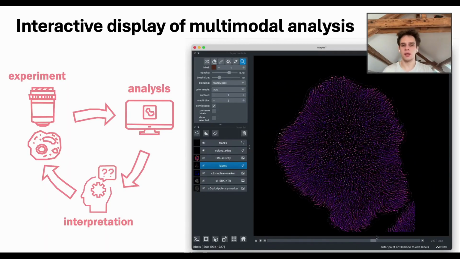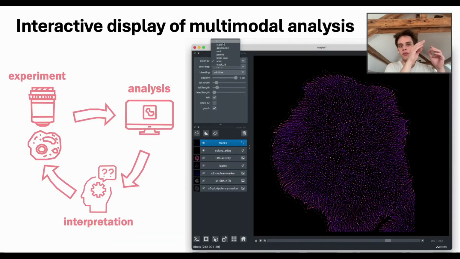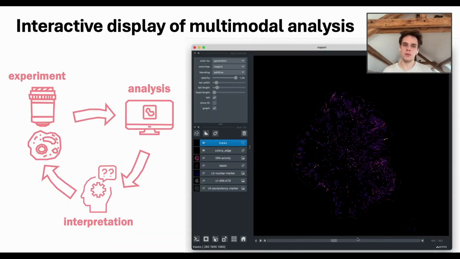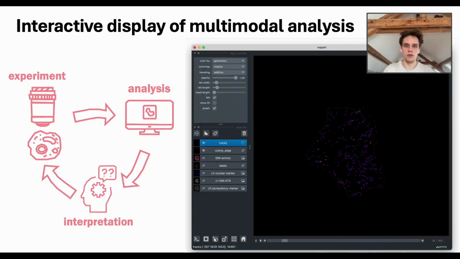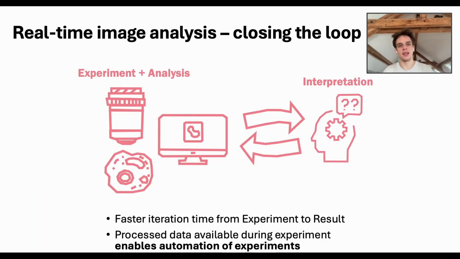When I came into the lab, the classical workflow is, of course, that you do the experiment, then you do the analysis after the experiment, you think about the results, and then you plan the next experiment. And the goal of my PhD was to bring this analysis already to the experiment so that we can know in real time what data we're going to extract, not just after the experiment, but already during the experiment.